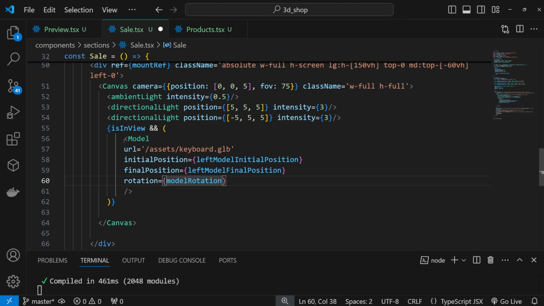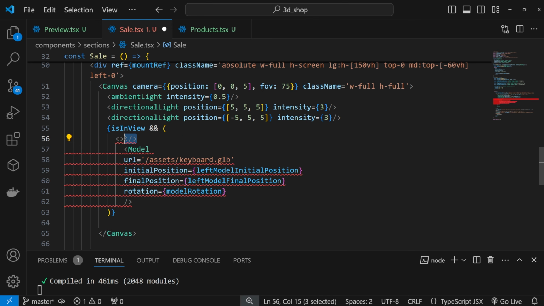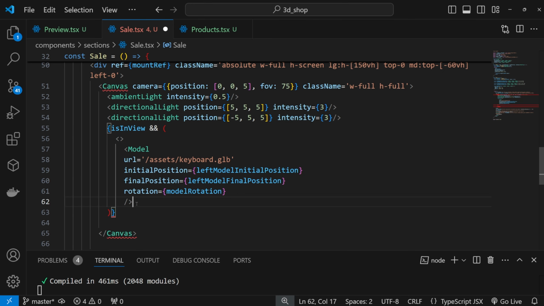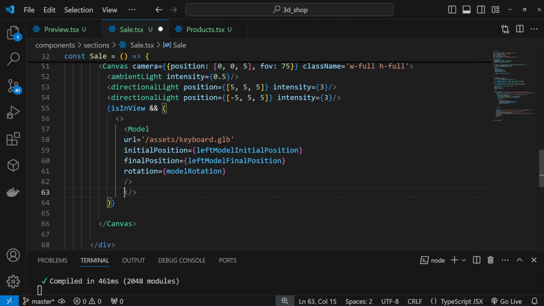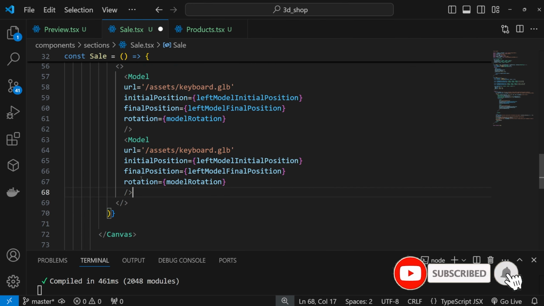Then we need to add a right model. So we need to wrap this into an empty tag. Just cut it and paste it underneath, and then copy this model over here and paste it one more time.